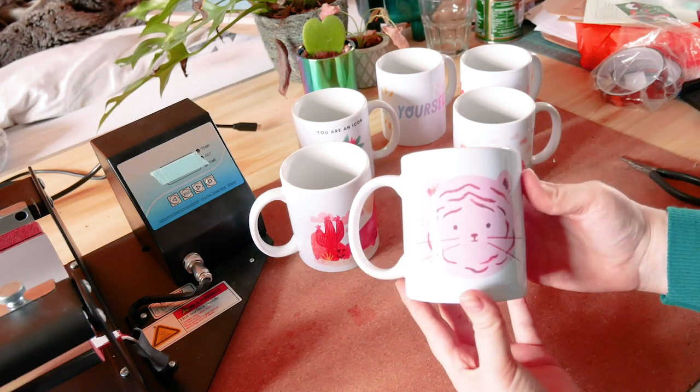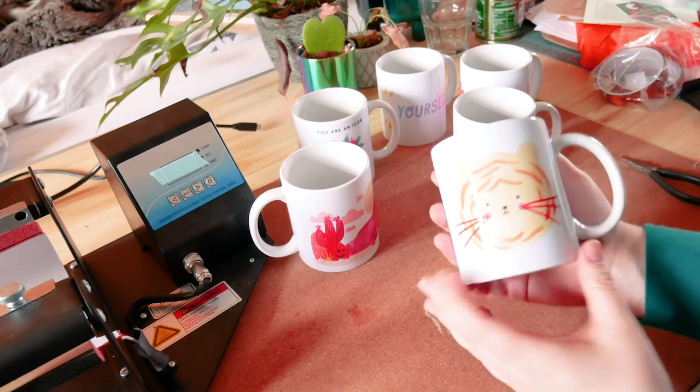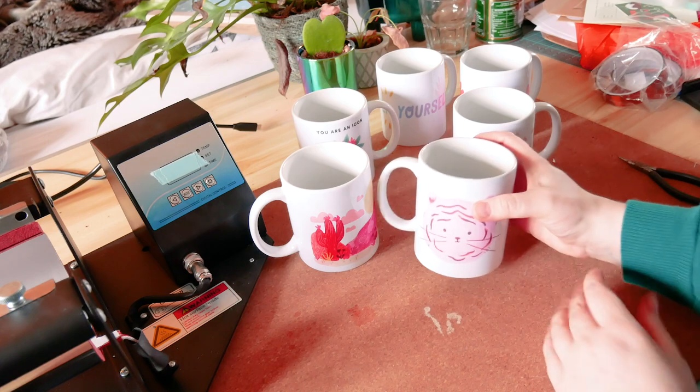The designs that I have chosen to print on this first batch of mugs. I'm so excited about this.